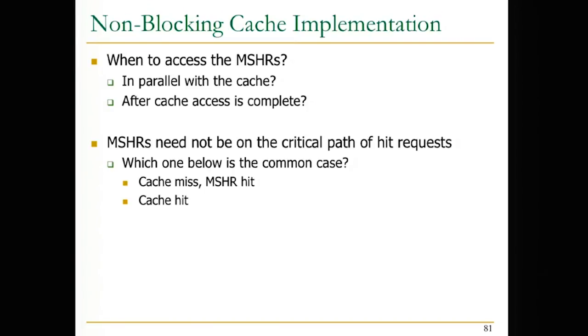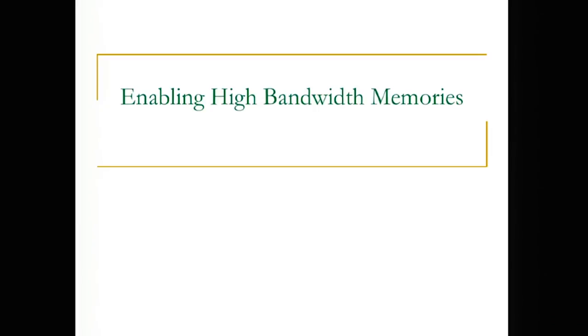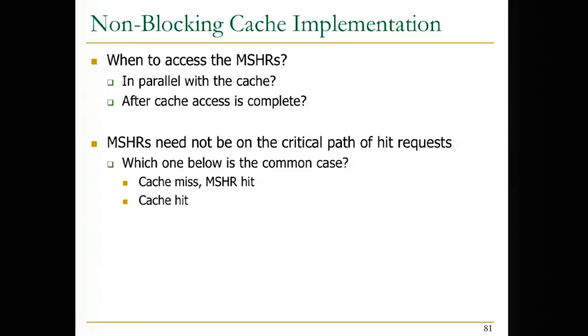As long as you don't lengthen your critical path, you may start this access in parallel. For example, if you get a cache hit signal, you just take stuff from the cache. If you have an MSHR hit signal, maybe that comes a little bit later, you take that. Now you have variable latency access that may complicate the scheduling that happens in the processor, right? So if you have an out of order scheduler, it needs to tolerate these latencies somehow. Okay, I won't go into that. Any questions on this? I've just covered miss buffers very quickly. But hopefully conceptually, there's nothing difficult about miss buffers. It's essentially the buffer of pending misses.